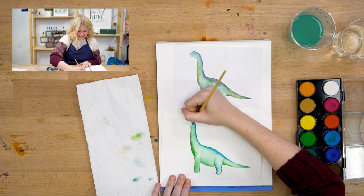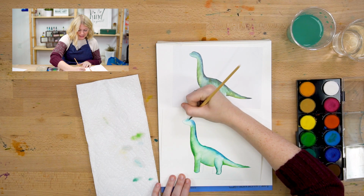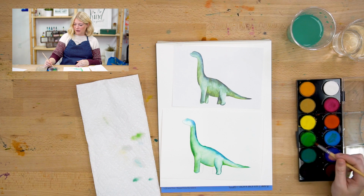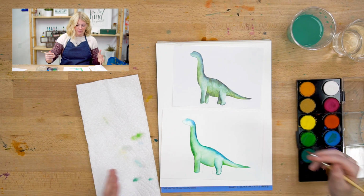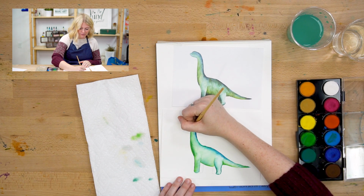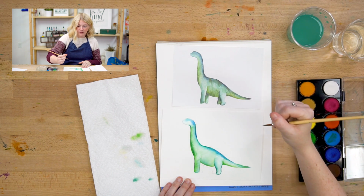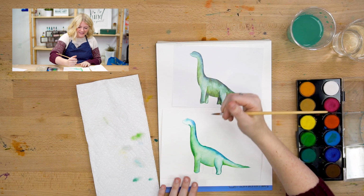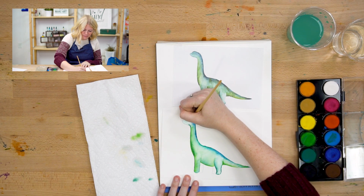And do you know what's so funny is I actually remember in high school, my friends were really adamant that I would sign my paintings or anything that I gave them as gifts because they're like, one day you're going to be painting bigger stuff and I just want to have something that's signed from you. And I did not believe them, but, you know, it's just funny where things take you. You never know. You still don't sign stuff. I really don't. It's a problem I have, but I'm working on it.